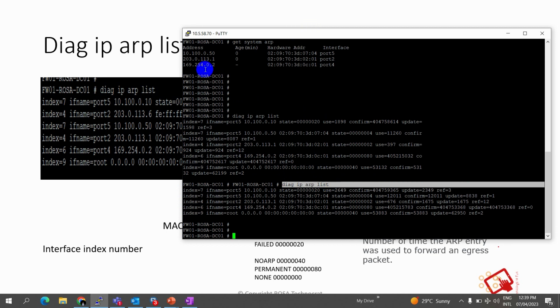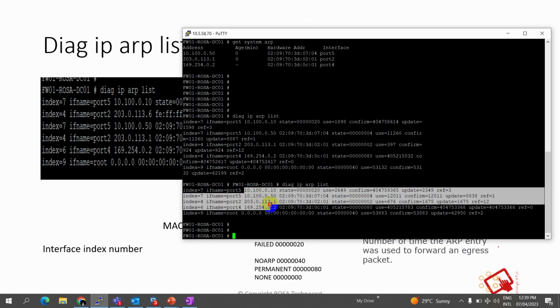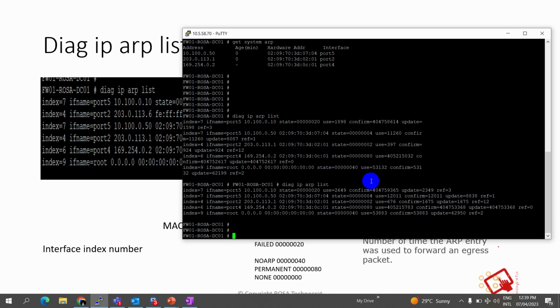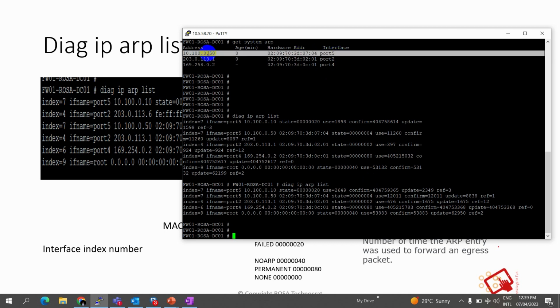Here you saw you had three ARP table entries, and now you can see again these three ARP entries, right? But it gives so many other details. In the previous command, this IP address was learned on port 5 with this MAC address.